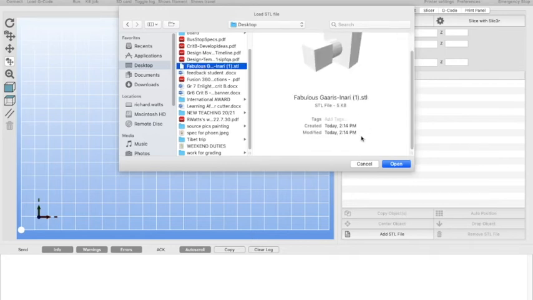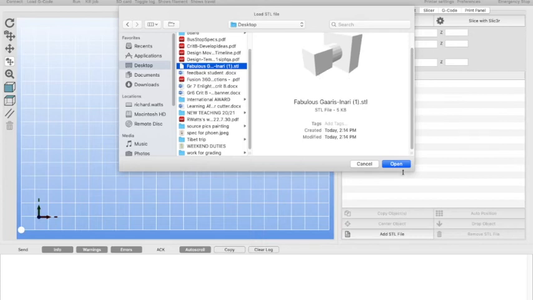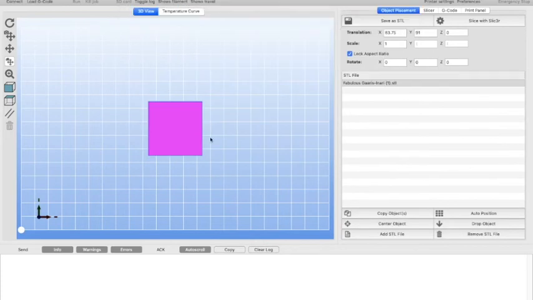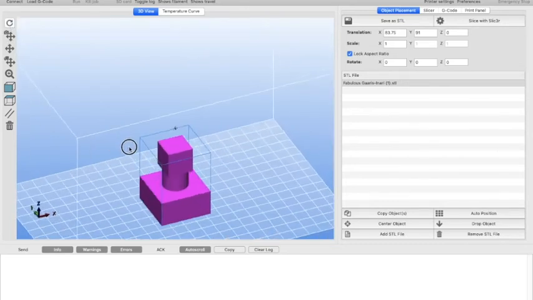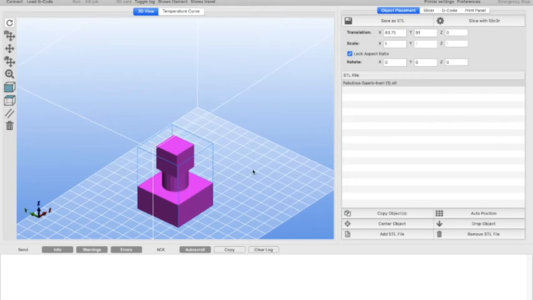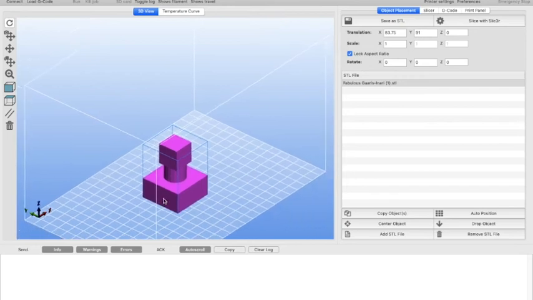So when you import it, it might come in a strange position. Okay, so if it drops down and it comes in upside down or sideways, then you're going to have to rotate it.